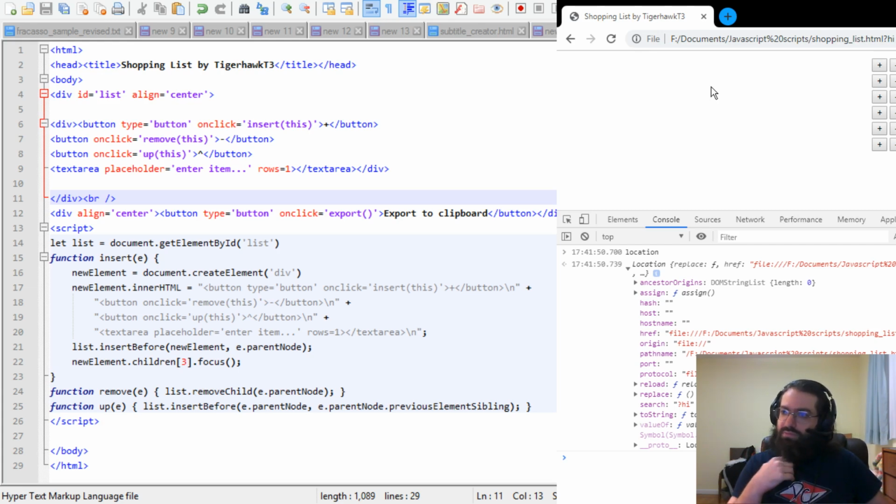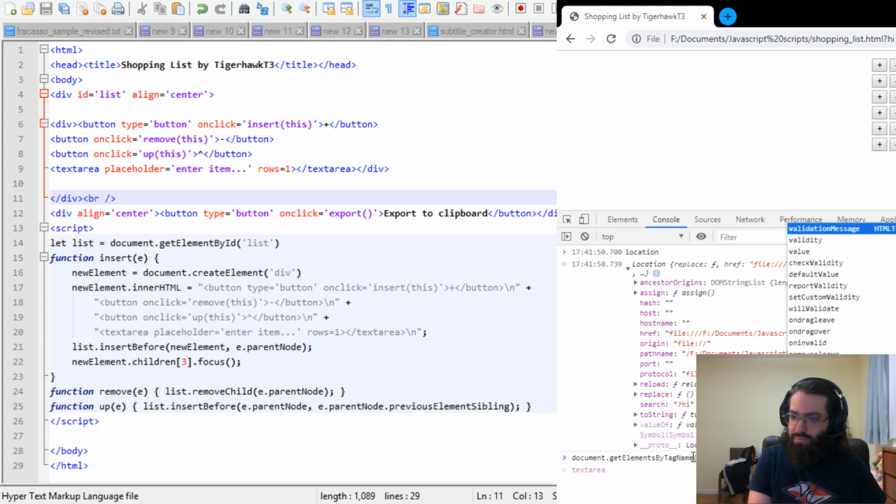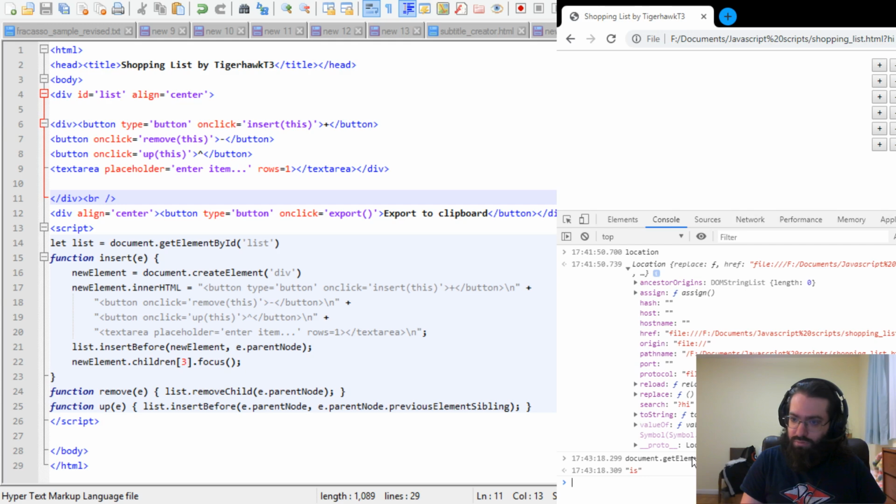So now we'll have to go through all these elements and get the value of each text area. Value?